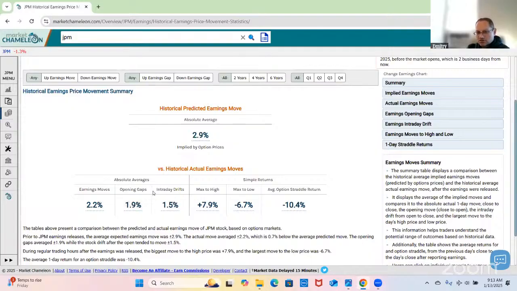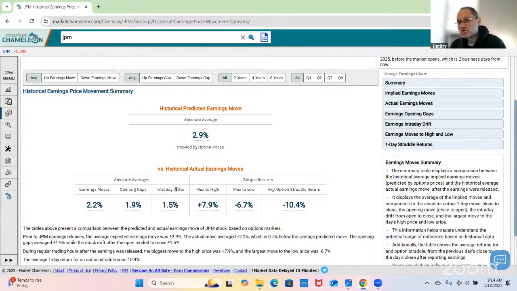The next movement we're tracking is the drift from the open to the close. In either direction, it could have opened lower and continued lower, or it could have opened lower and then closed the gap and gone a little bit higher. But how much did it move from that opening price? Because if the opening price was exact fair value and it didn't move anywhere, then we would have zero from the open to the close. There would be zero movement.